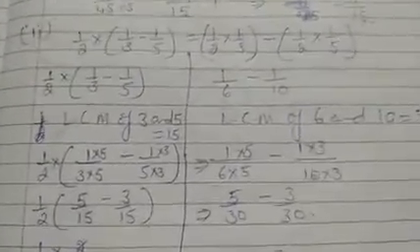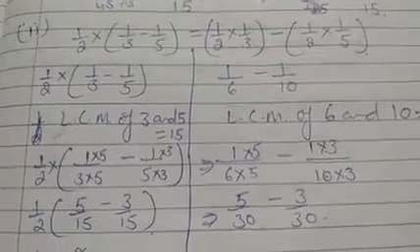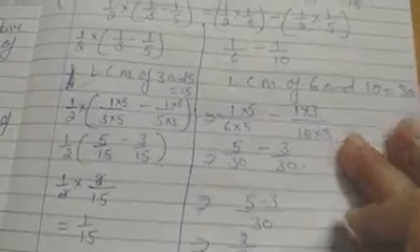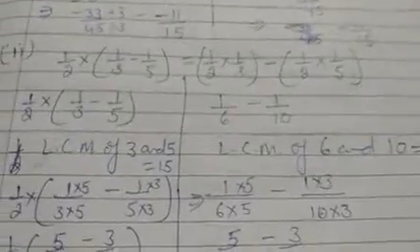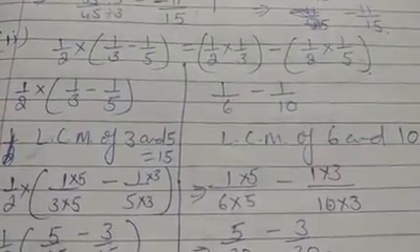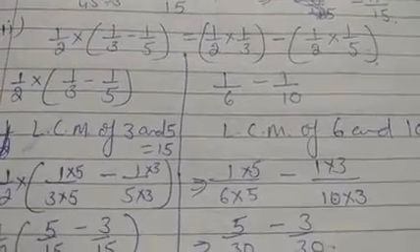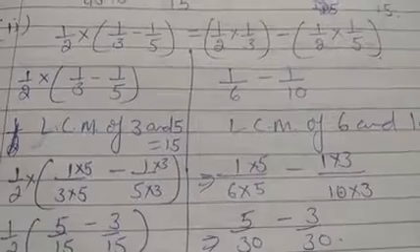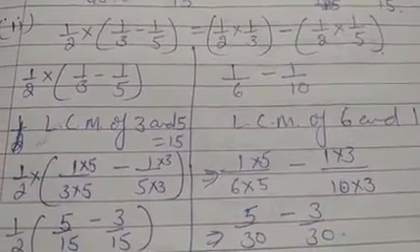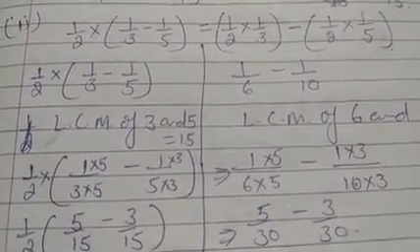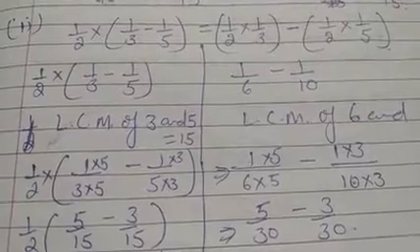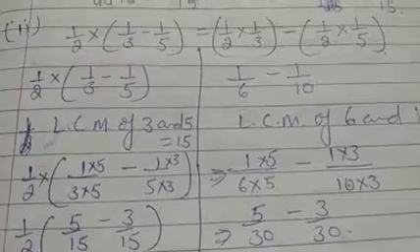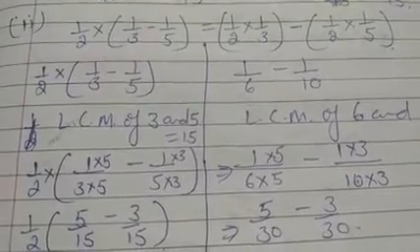Now I will take another example here. Now distributive property of multiplication over subtraction. Now here you have two numbers in the bracket. You are going to subtract those rational numbers, and outside, 1 by 2 is a multiplication on the one side. On the one side, now when you are going to subtract two rational numbers, first you have to find the LCM of both the denominators. LCM of 3 and 5 is equal to 15.